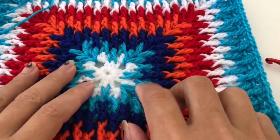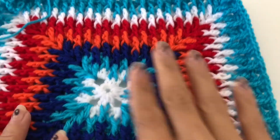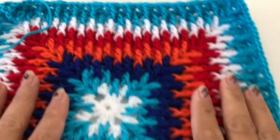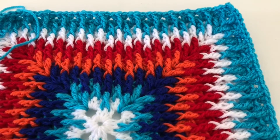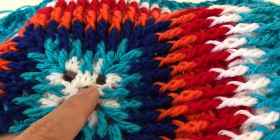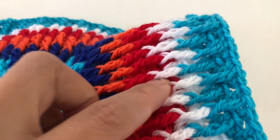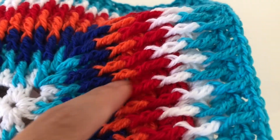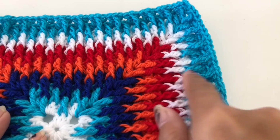Okay, so this is what it looks like when you change the color. Okay, but you will see that later. Okay, when we change the color with this one, because I changed it every second row. Okay, so every second row I did change. But as you can see here, it's still the same. Okay, so you can see here 1, 2 rows, okay, and then 1, 2 rows. And this one is just like continuous. Okay, so we are forming a line here with continuous color. Okay, so that's why when you change color, that reflects.